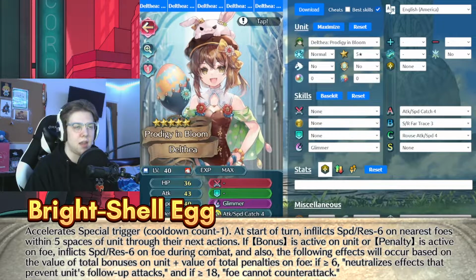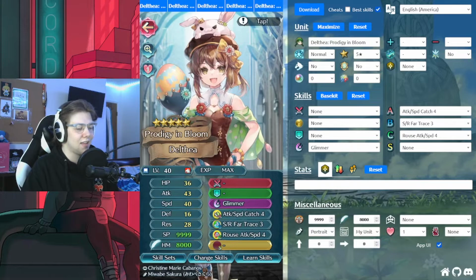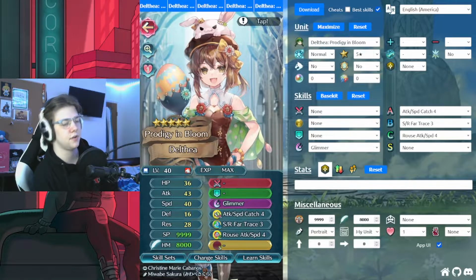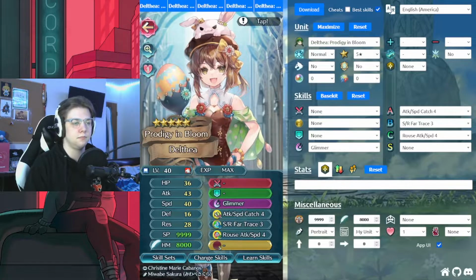Then you've got the Mega Menace, the Speed Res Menace, but it's 5 spaces apparently. Then you also get some Speed and Res debuffs on your enemy during combat if Delthea herself has a buff or the foe is penalized. And then based on the amount of bonuses and penalties that you've got, you get a couple of effects, one of which being your own personal null follow-up, and the other being that units cannot counterattack you, straight up. So it's pretty obvious to say that being able to deny counterattacks, period, is an amazing thing, and that's because it really is.